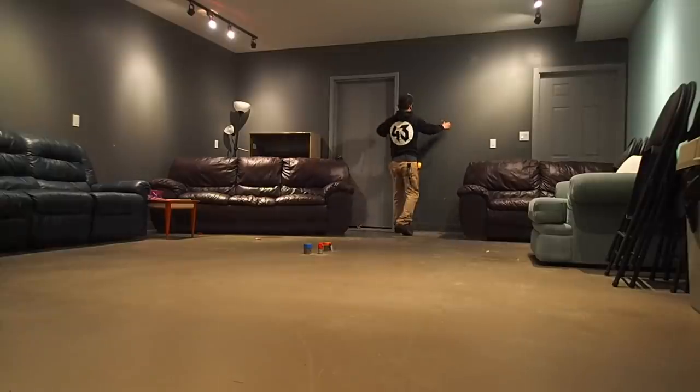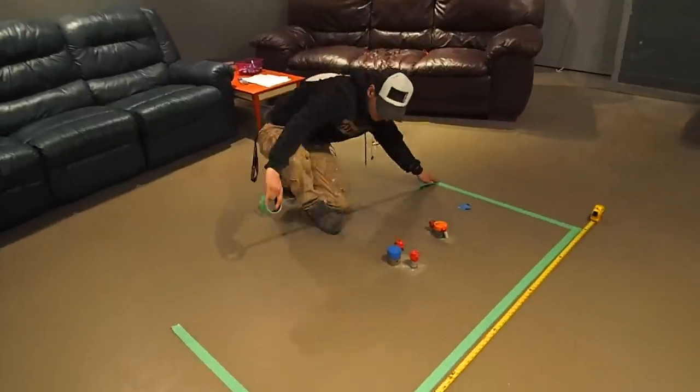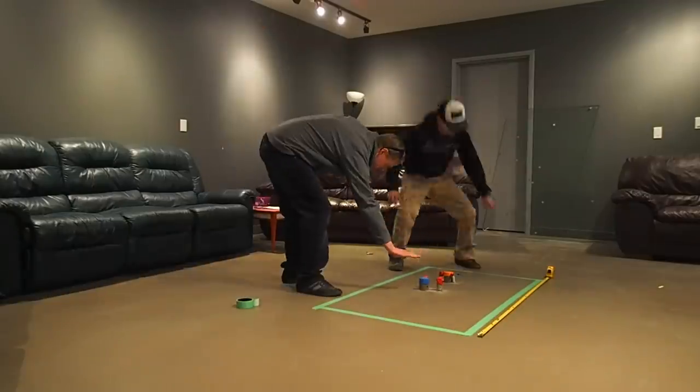Once I was actually in the room, I realized this was going to be trickier than I first thought. There was unused roughed-in plumbing sticking out of the floor, so having a glass top would make it very visible and ugly. I quickly laid out an outline of the coffee table around the plumbing and we discussed other potential designs.